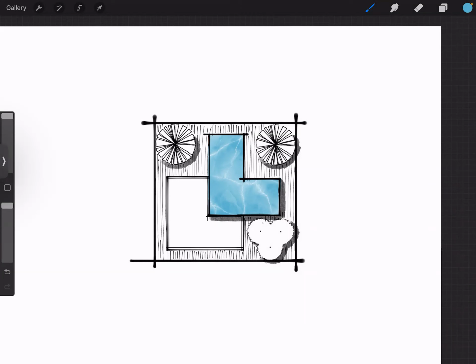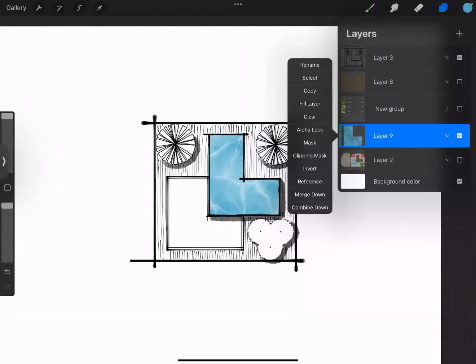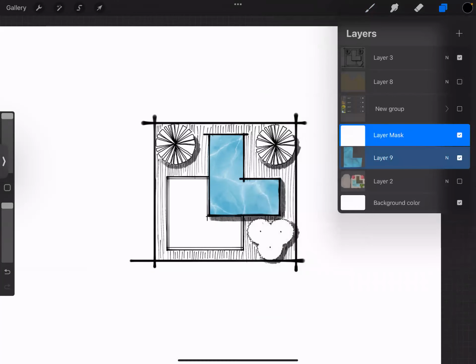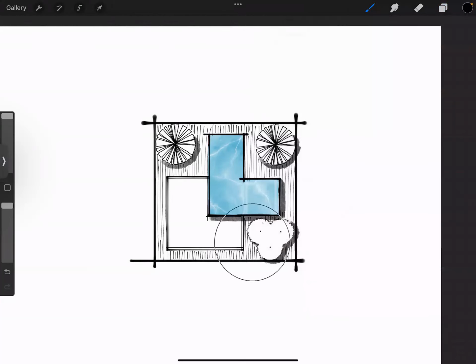This is how you do masks, I think. I've never really used them. You can do mask. Yeah, there's your mask. Honestly, I don't even know how to use a mask, if I'm being completely honest. But yeah, you can mask in Procreate. You can do all kinds of stuff. It's amazing. So Morpholio is $20 a year, I think, subscription, and Procreate's $10 once. Procreate's like the standard across graphic design, architecture, all kinds of stuff.